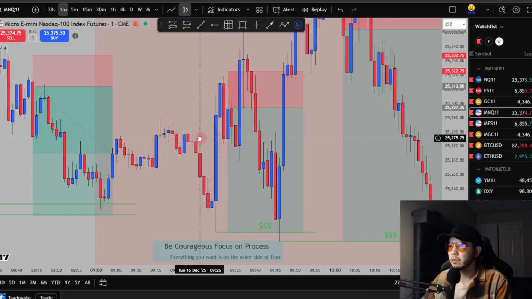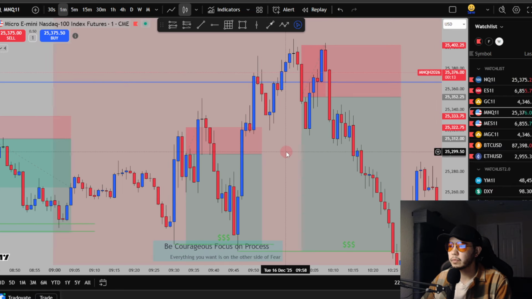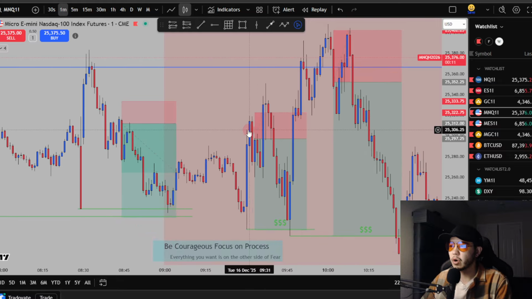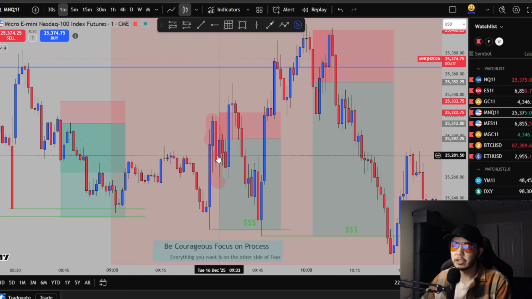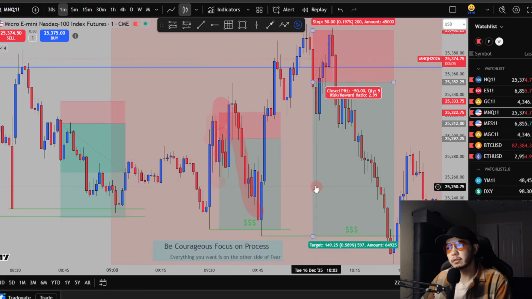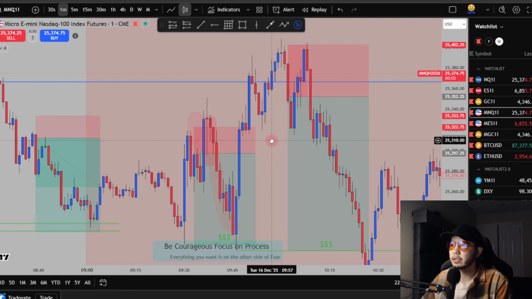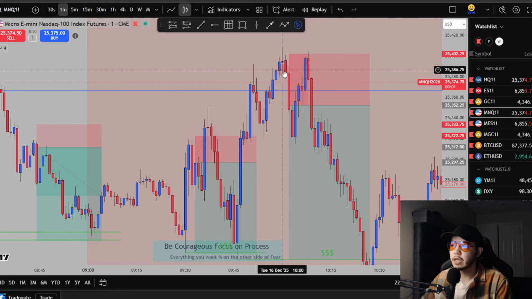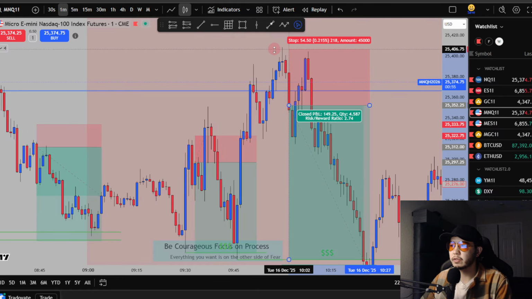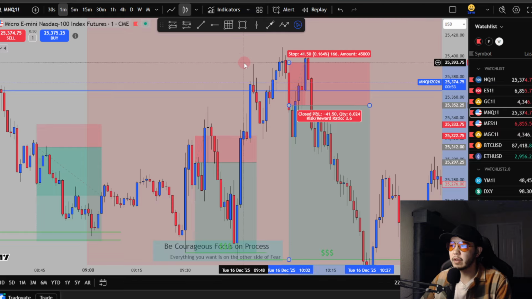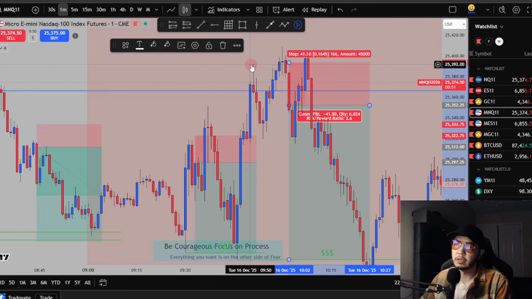And when I went to work, I don't know why I opened my chart. I was busy too. And I saw this massive rejection and I took this trade. And of course, you see it lost. And on this one, as soon as it went down, I don't know for what reason, I moved my stop loss from here to above here. I was like, no way we're gonna come back to this line and then continue. And of course we did.